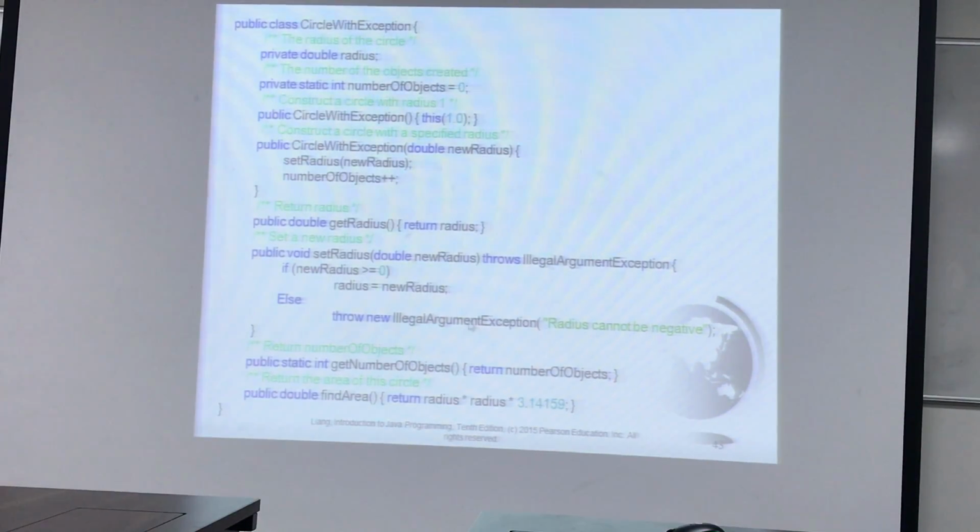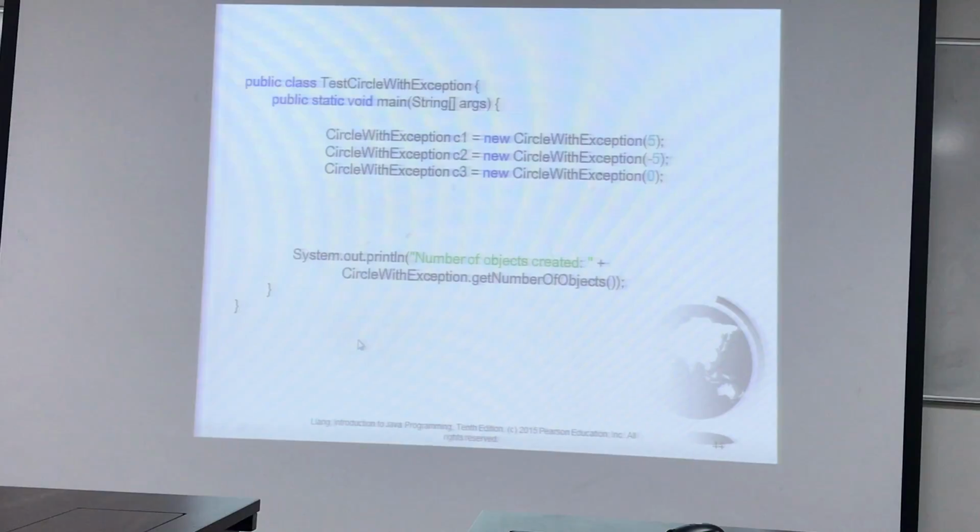Now, for example, you may mention something else, but it depends on the type of exception you think is generated. For example, here we say that the argument, the parameter which you are passing, is illegal. So that's why we use this exception object here. So I will show you with this example in NetBeans, and then we will discuss how this works. So we will see this. Don't worry about it.